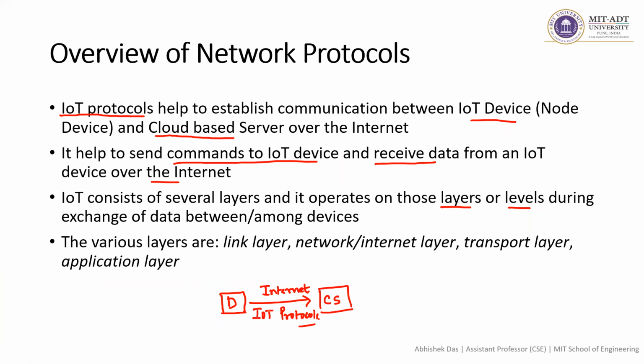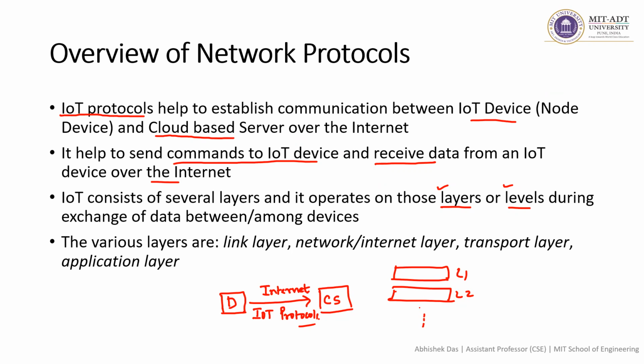Now that is what I was saying, that one device will be communicating with the cloud-based server, obviously with the help of the internet and the IoT protocols. And where are these IoT protocols present? In the different IoT layers or levels, whatever you say. So there are different IoT levels, level 1, level 2, or layers, you can say. I will explain those layers in detail later on.